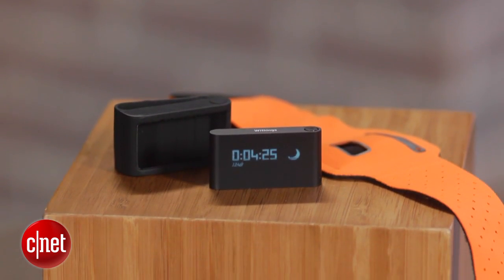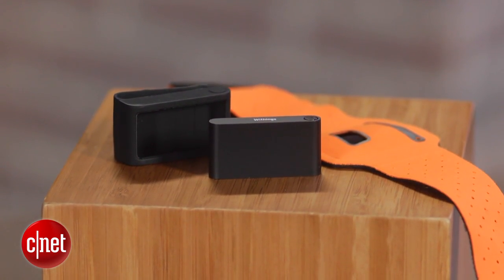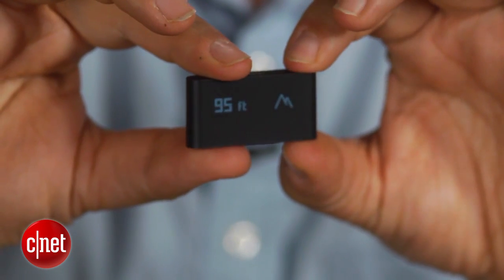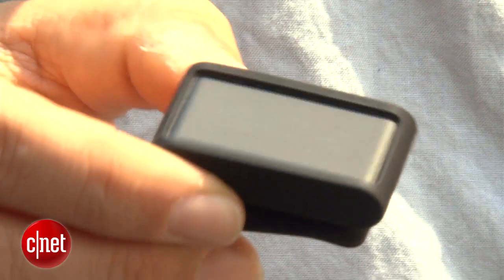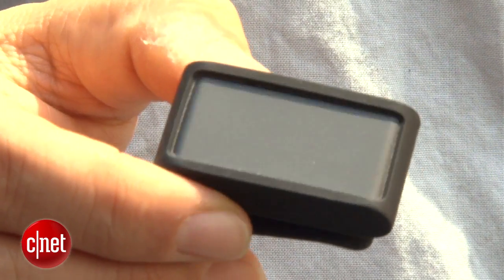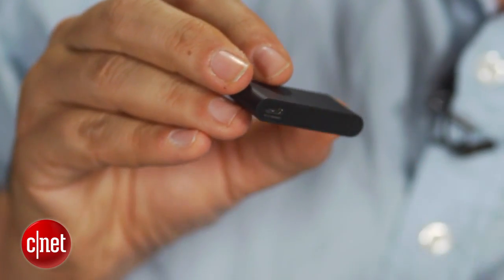It's a bit of a game, and I found myself watching it and encouraging myself to take more steps while wearing it. Wearing it is the thing — it's a beautiful design, almost Apple-level. It's all sleek black with an OLED display that only pops up and is visible when you press the button, though it's a little hard to see in direct sunlight. It connects via micro USB.